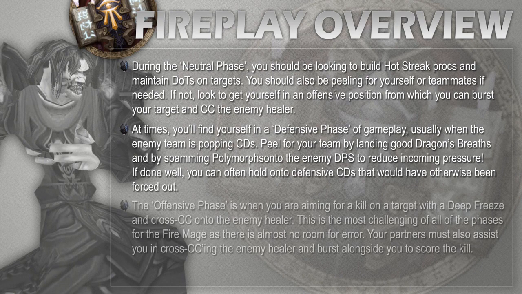The last phase is the offensive phase, and this is when you go for your deep freeze setups with cross CC on enemy healers to force enemy defenses or to score the kill. And this is probably the hardest phase as a Fire Mage because it leaves no room for mistakes, and also your partners have to cooperate and assist you in landing that cross CC to get a clean execute.